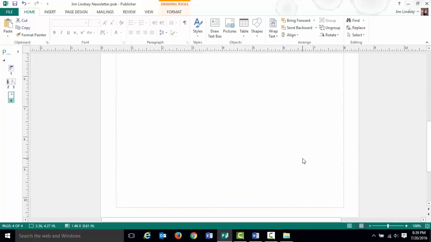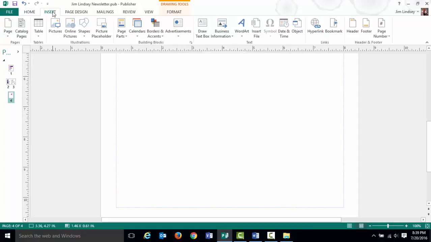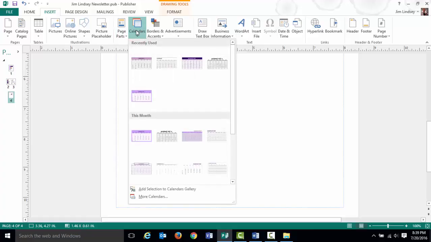So I'm going to go to Insert, and you'll see next to Page Parts there's this whole drop down box for calendars. Now what I could do, if I want to do a calendar for the current month, I could select one of these items right here. You can see there's a drop down box. You can see there's next month. So if it's this month or next month, then I would go with those.